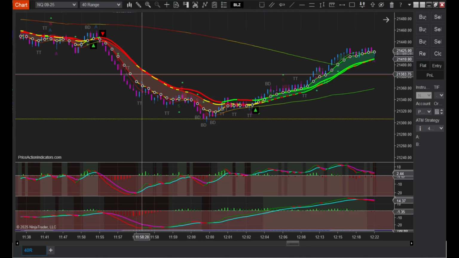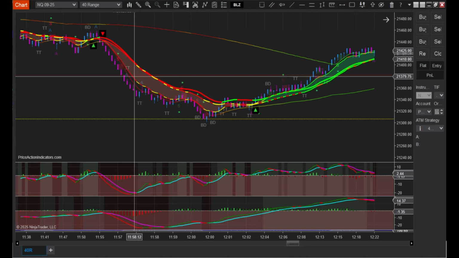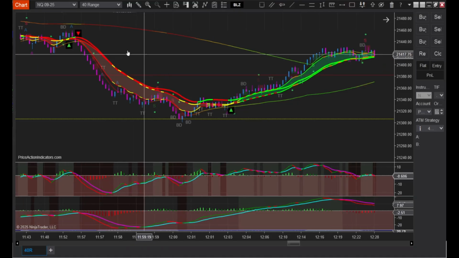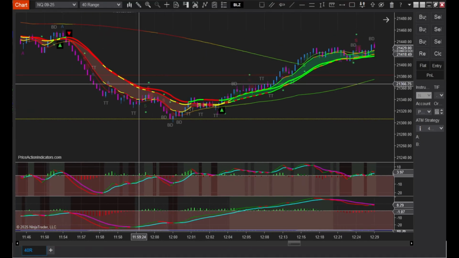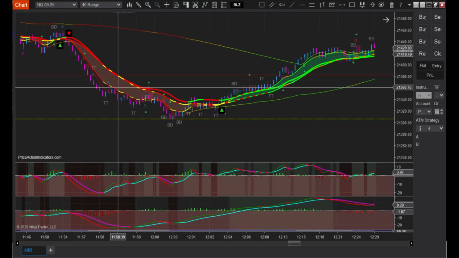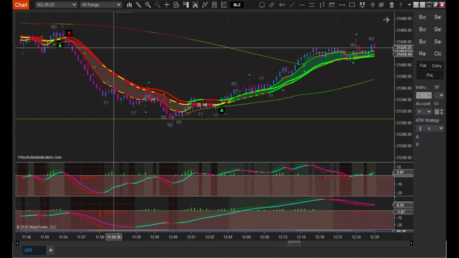My EMAs are no longer the price action indicator EMAs. These are from TTE. There's TTE EMAs, and these will be available again shortly as well. I like them because they actually help me with the momentum of the market. As you can see, it kind of flips a little bit here. And same thing with going long, it does the same thing.